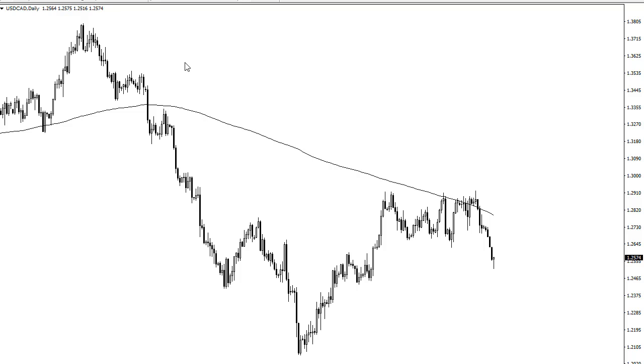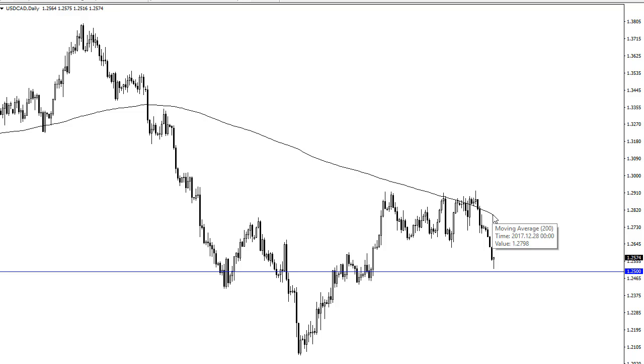One of the ways that people use these moving averages, and 50, 100, and 200 are by far the most common, is to determine the trend. But they also use it as a filter. In this case, we have a nice hammer here on the Canadian dollar. You could make an argument that 125 is holding as support, and that is a valid buy signal. However, people who follow trend trading will look at the 200-day exponential moving average, which is a year's worth of trading, at least from the stock market perspective, and that's what it carries over from. And it is decidedly to the downside. So they would not take this buying opportunity.